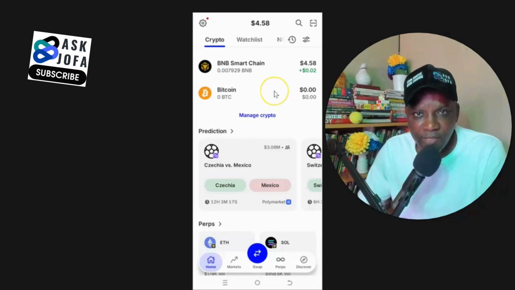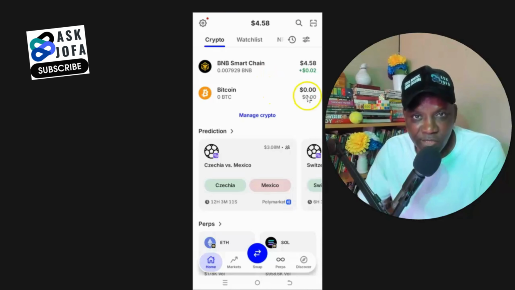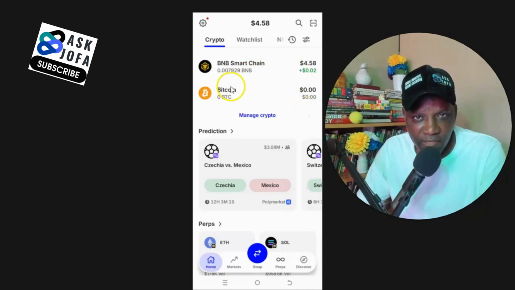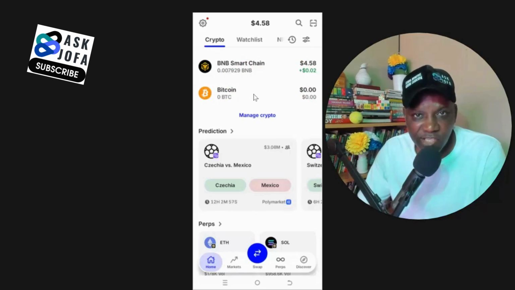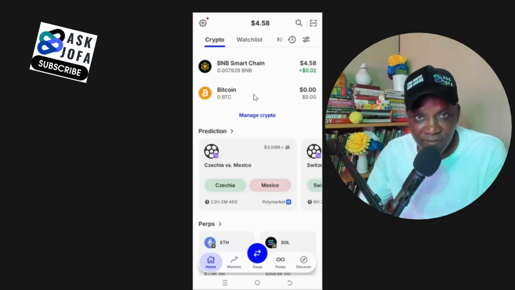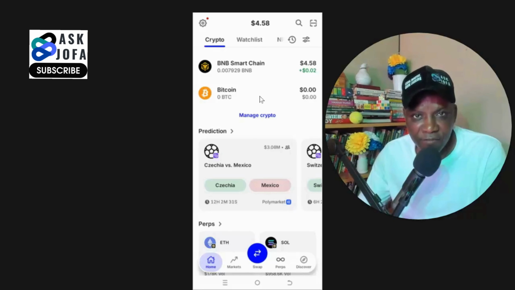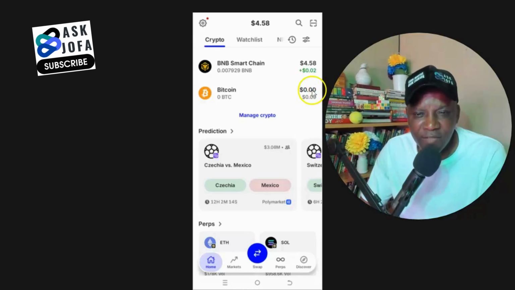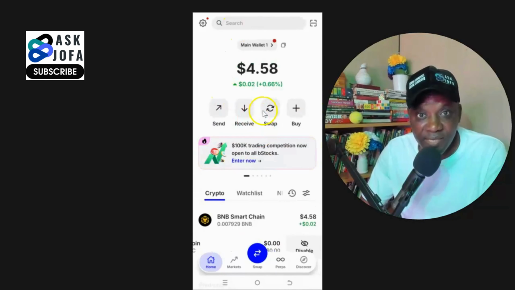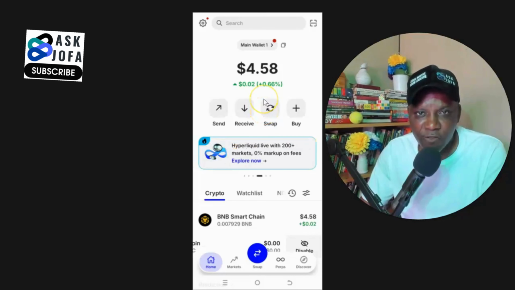And that can happen because there is a connection break between your Trust Wallet and the source where the Trust Wallet is fetching the price of your token. So it's just a normal glitch that will later be updated. All you just need to do is to be patient. Your token is safe and secure. You don't need to worry. You just make sure you come back to check Trust Wallet and refresh your wallet. Before you know it, you see the corresponding value of your token in dollars. So those are the common reasons why your Trust Wallet may not be showing the balance of your token.